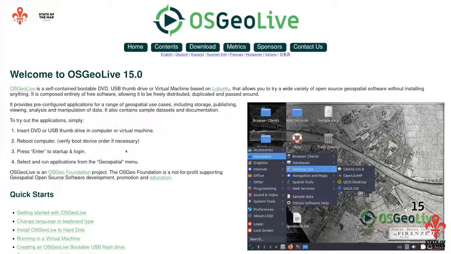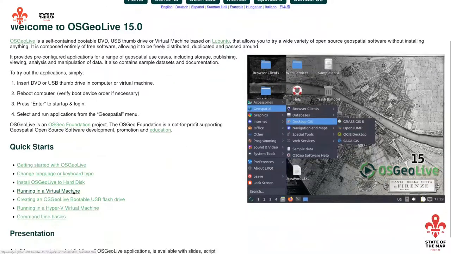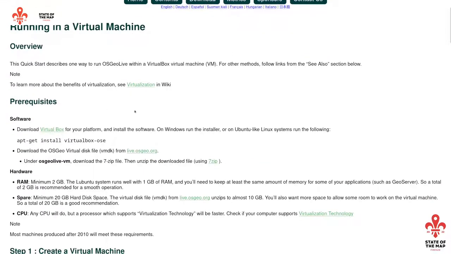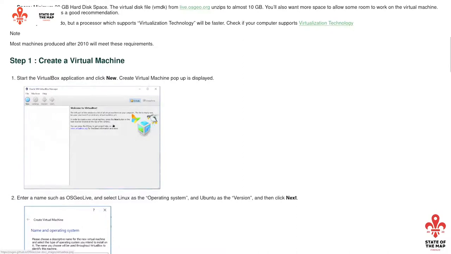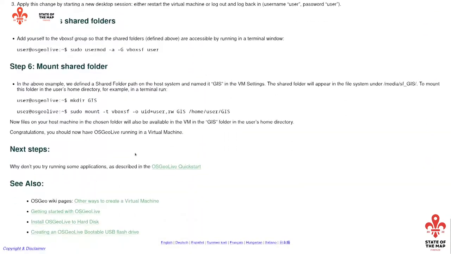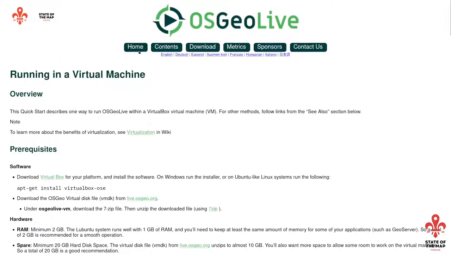Does it mean that you can run this on your existing system? Maybe you are using Ubuntu now and you say, okay, OSGeoLive can run. No, you cannot run OSGeoLive directly on your existing operating system, like you just pick up Firefox and install it on your Linux, Windows or Mac machine. You cannot do the same. In order to do that, you need VirtualBox. Over here, we have a guide for how to run OSGeoLive in VirtualBox. This allows you to use virtualization to run OSGeoLive in an existing operating system. As you can see here, the guide demonstrates how to create a virtual machine in your current operating system and run OSGeoLive in it.